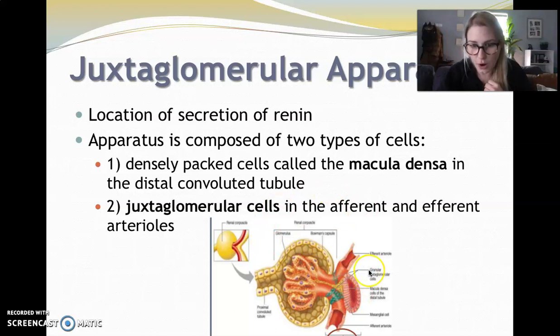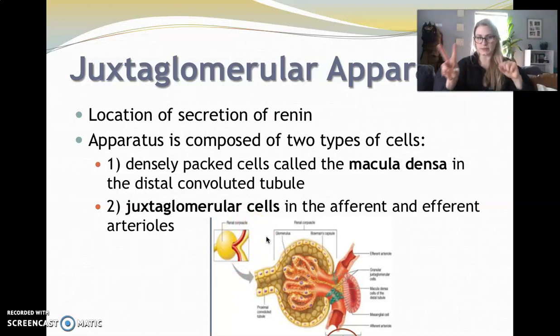Once again, we are all outside of the glomerulus and the renal corpuscle. So the glomerulus is all of the blood stuff, the capillaries on the inside. The Bowman's capsule is the covering, and the renal corpuscle is all that captures it on the outside. Ooh, that's a really nice picture of it. So the juxtaglomerular apparatus is all of this stuff on the outside.